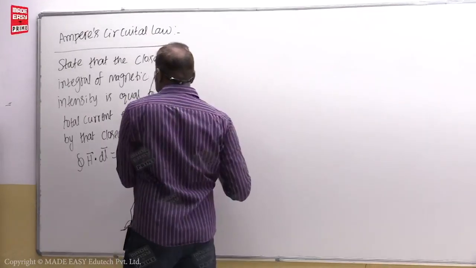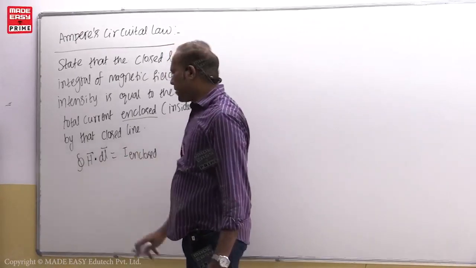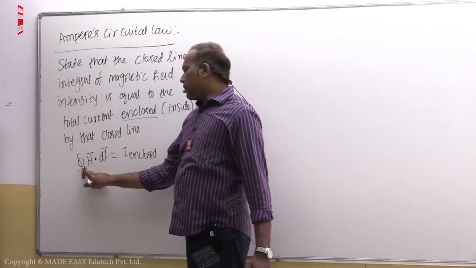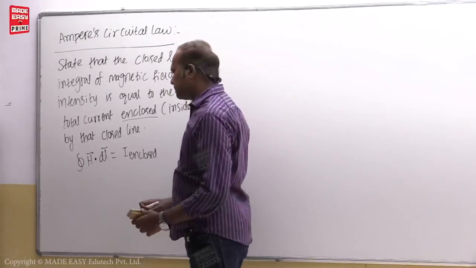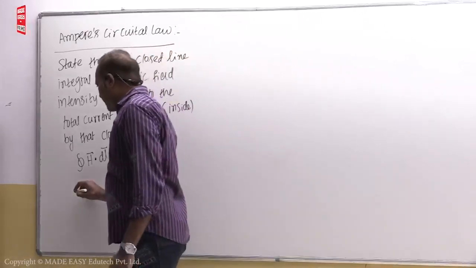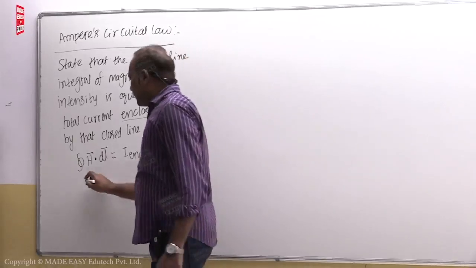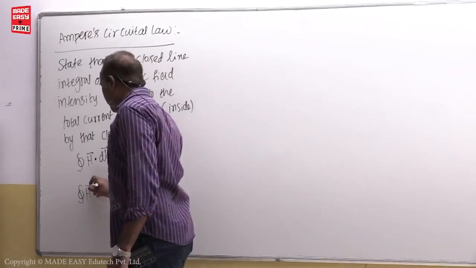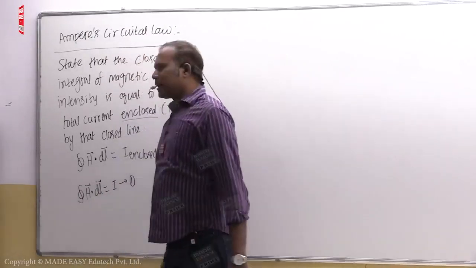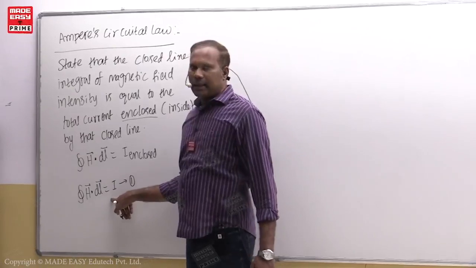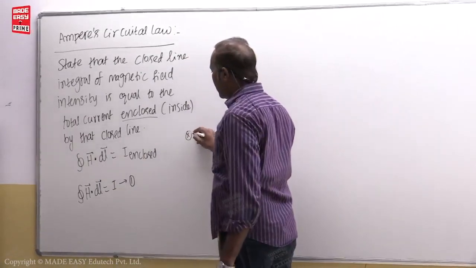This was the equation. I told you this is ampere per meter multiplied with meter gives ampere. Ampere means current. So here there is a closed line. Inside a closed line, open surface is present. Now simply for the purpose of Maxwell equation, let us say total current is I. Then this becomes closed H dot dl is equal to I. This is equation number 1. We are assuming that current inside the closed line is I. For example, here there is a conductor carrying I current.